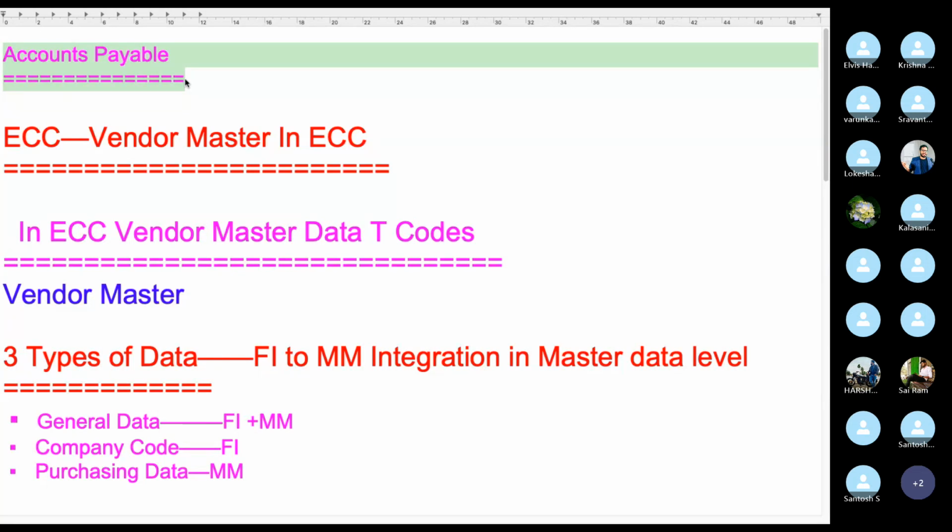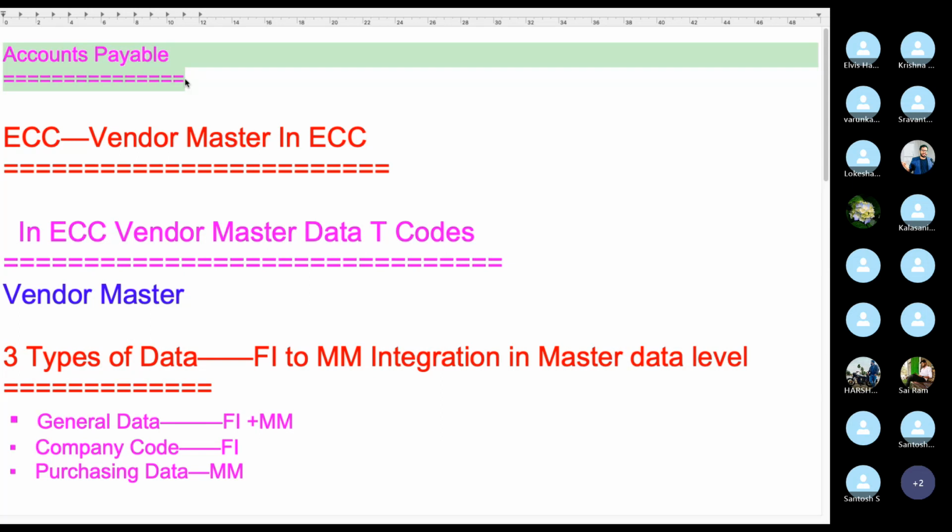So here, vendor will provide goods and services. Customer means he is taking services from our company side, and also he is purchasing goods from the company, right? So here 2 points you need to observe. Vendor, we need to pay, it's outgoing. Customer, we will receive, it's incoming. An incoming payment from the customer, and outgoing payment means we are paying. Paying means it's outgoing, so money is leaving the company. Receiving means it's an incoming payment.